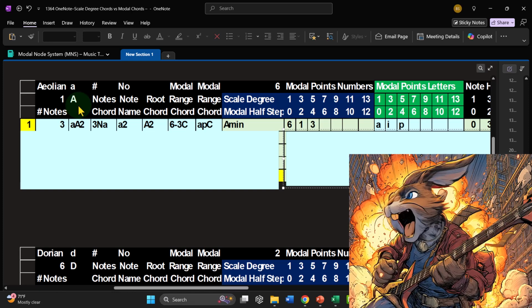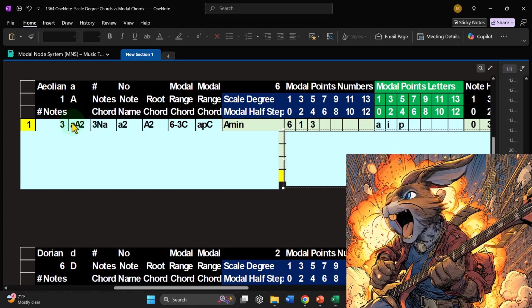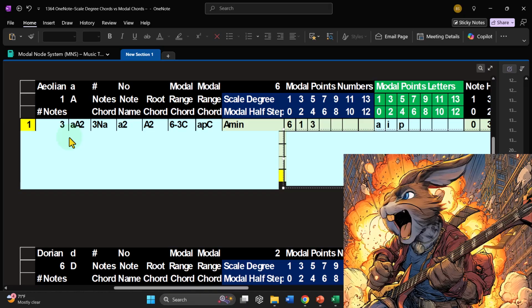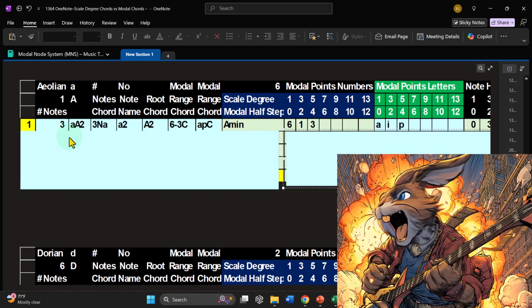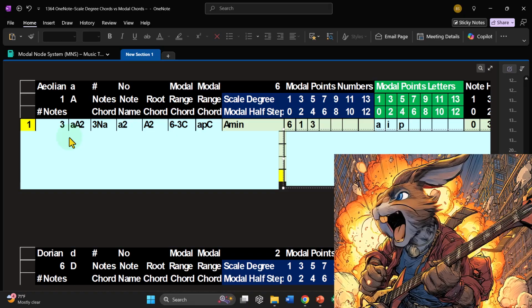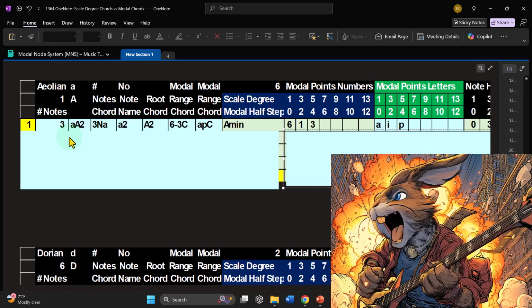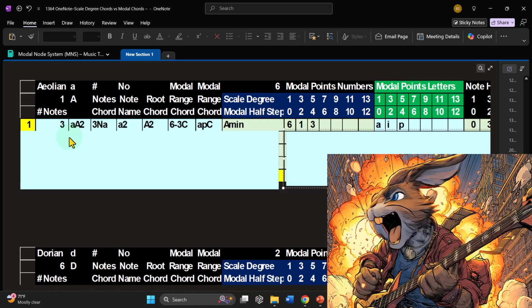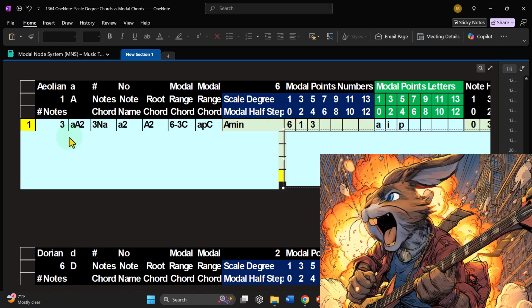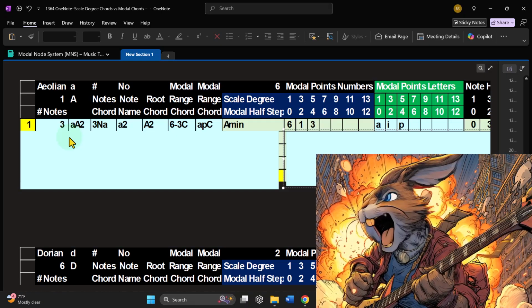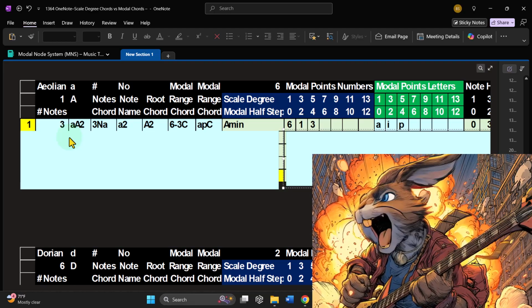You could, however, say, look, I'm in the collection of notes for the Aeolian, or I'm playing in a minor key. You totally can do that, and minor might not be too bad because people know the minor a little bit better. But I think it's nicer to give you the collection of notes from the perspective of the major as a convention, and then tell you which of those is the root or the tonic.